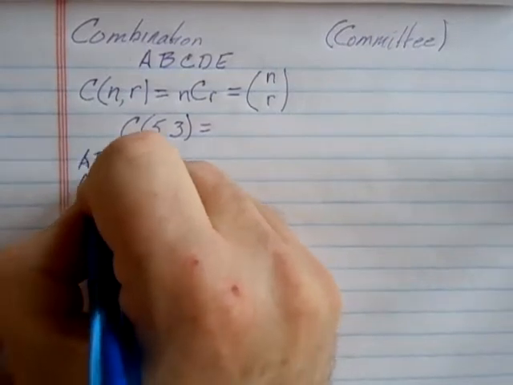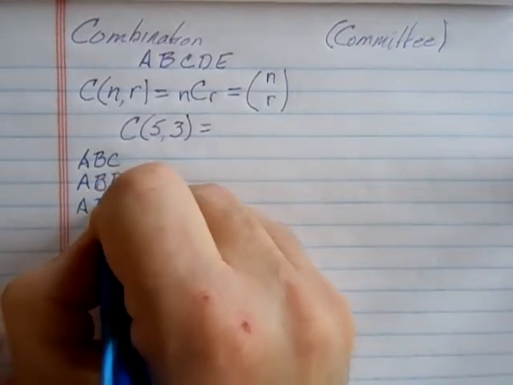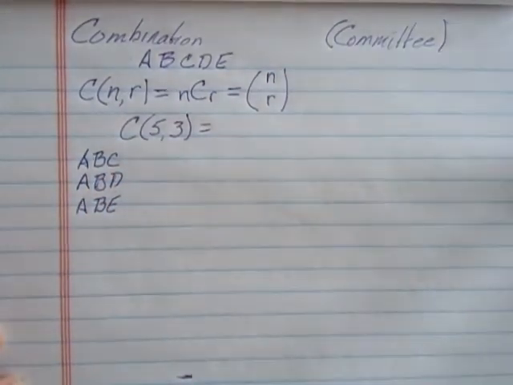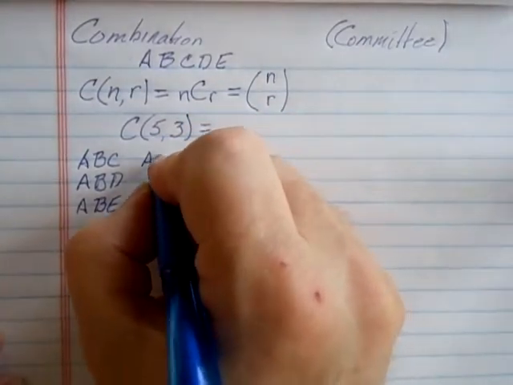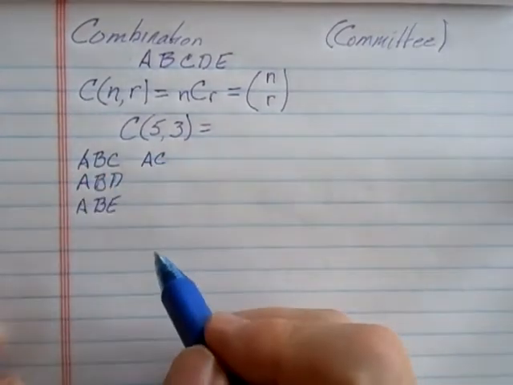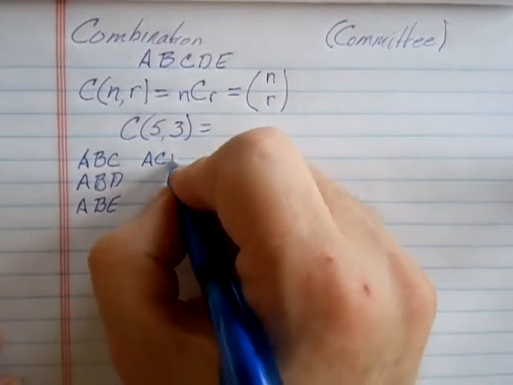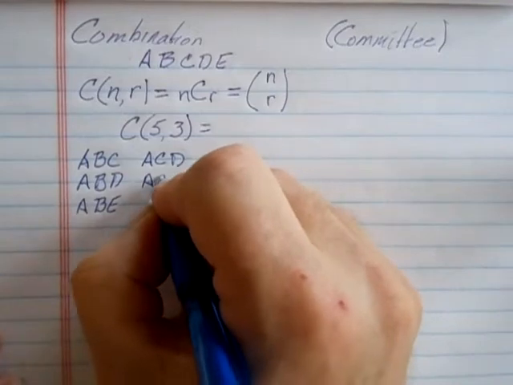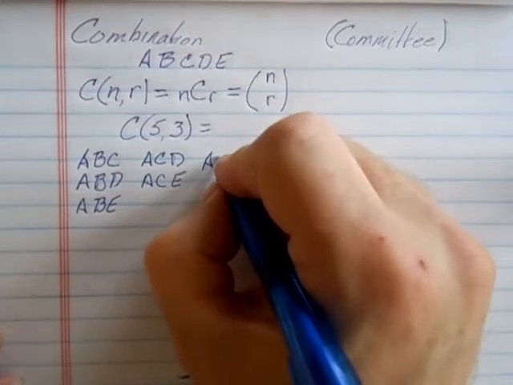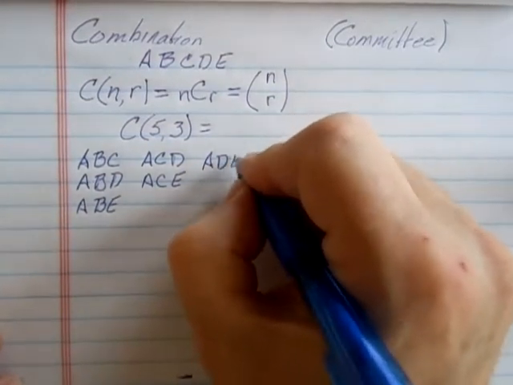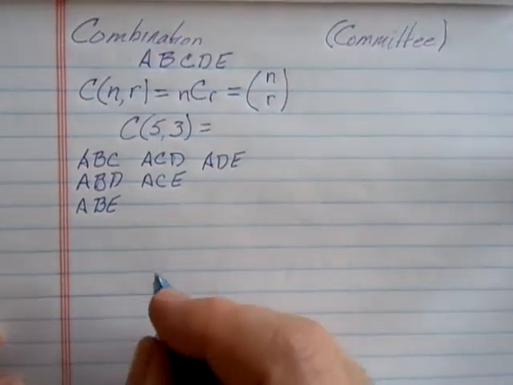We might look at what other ones there are, A, B, and D, A, B, and E, and I think that's all of them with A and B in them. There could be some others with A, C, we already have one with AC, so this can't be a B, and it can't be a C, and it can't be an A, so it could be a D, A, C, and D, or A, C, and E. And finally, we've got some that have A and D in them, A, D, and E. And those are all of them that have an A in them. You can verify that for yourself.